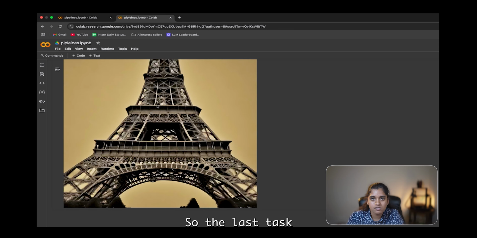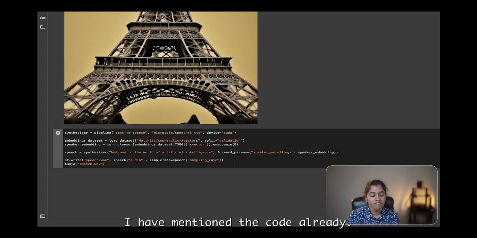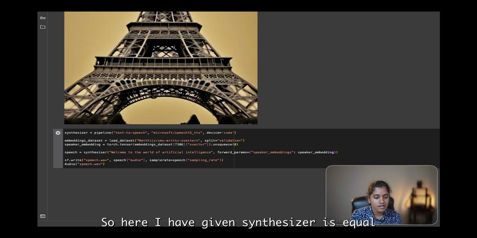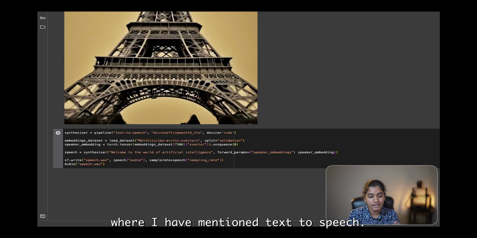So the last task which we are going to implement is text to speech. I have mentioned the code already. So here I have given synthesizer is equal to the pipeline function, where I have mentioned text to speech, and I also mentioned Microsoft with the model speechify underscore TTS, that is text to speech, and the device CUDA.